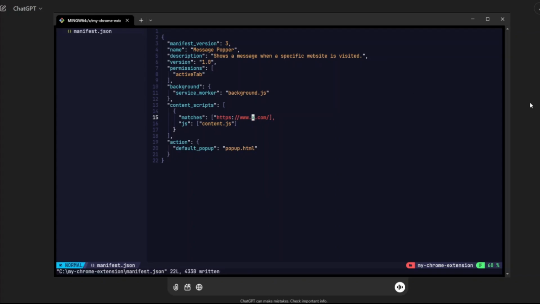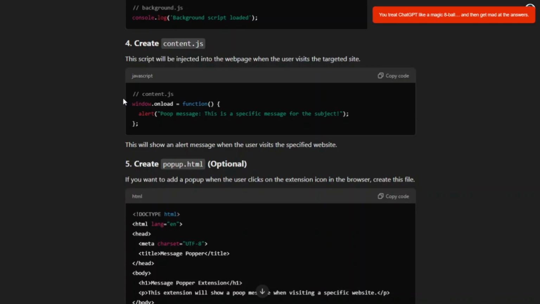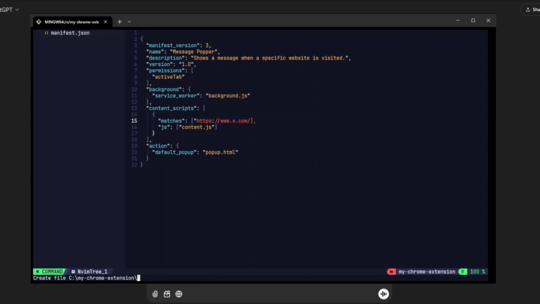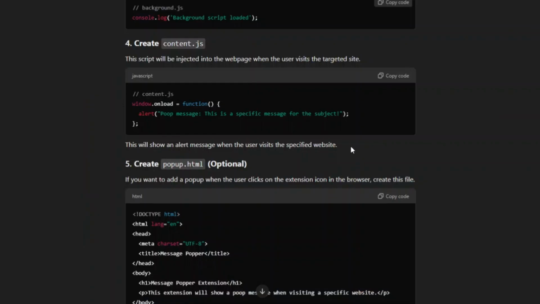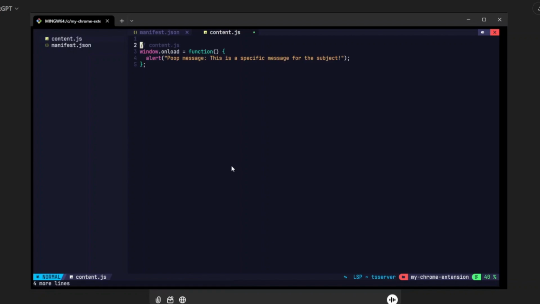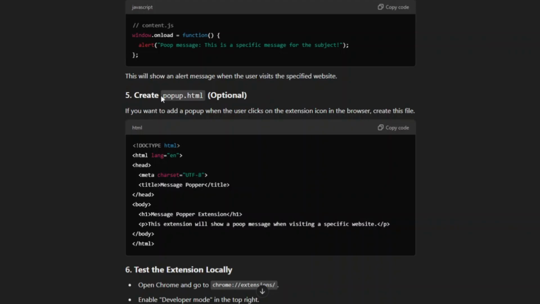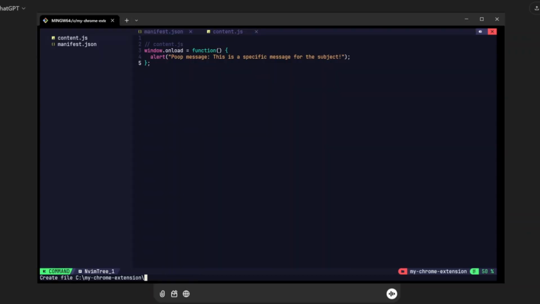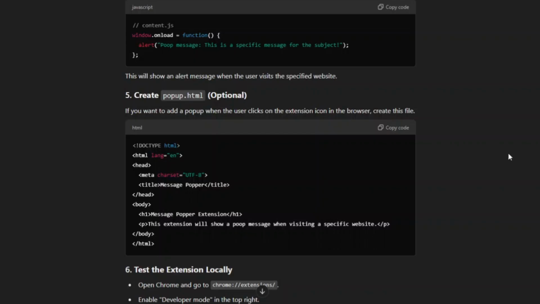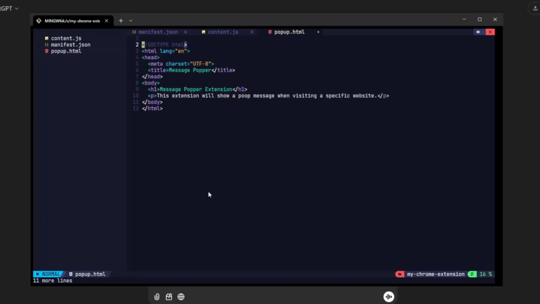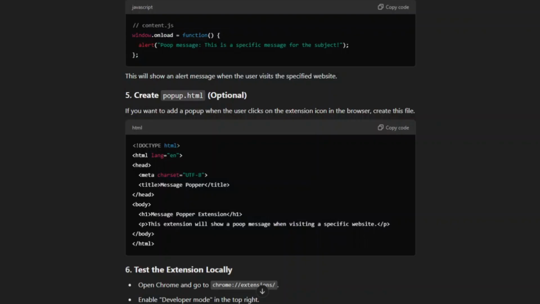Save, and then go to the content.js. Let's copy this code, create the file, and then copy-paste the code. Create the popup HTML, create the file, copy the code, paste it here, save.